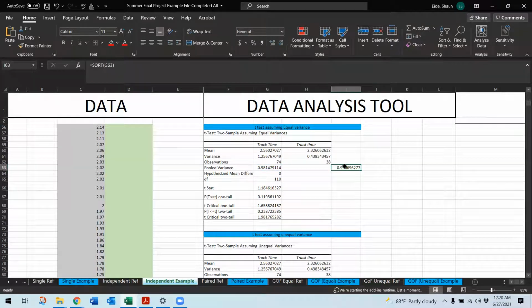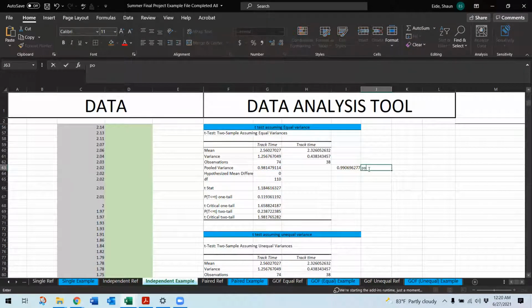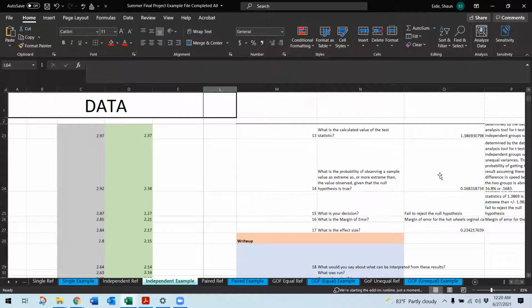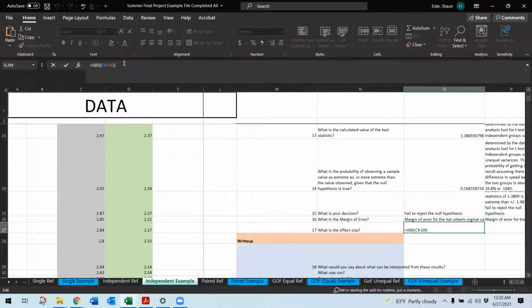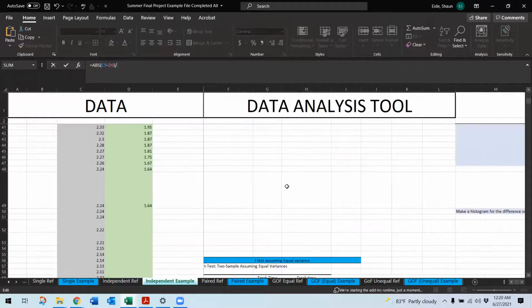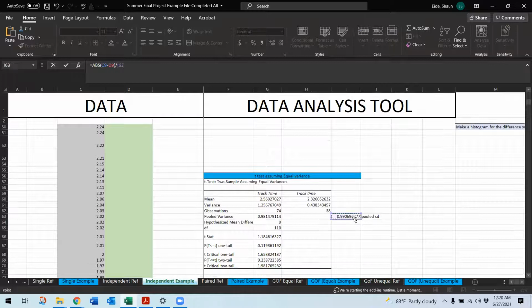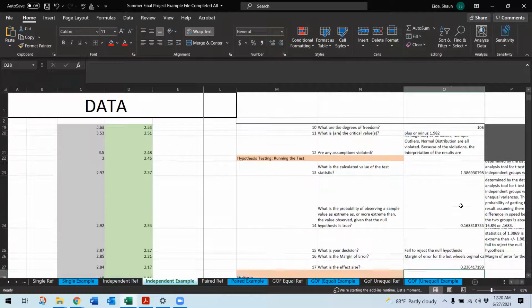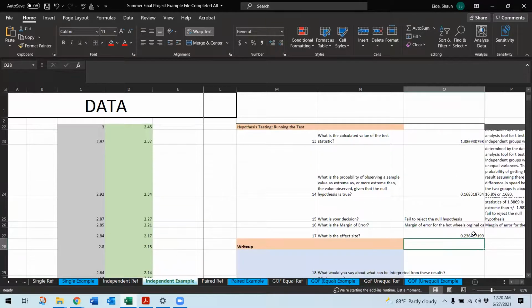And now we've got the pooled standard deviation. So we're going to do what's the effect size? We've got the absolute value of the difference score divided by the pooled standard deviation. So that gives us an effect size of 0.23.